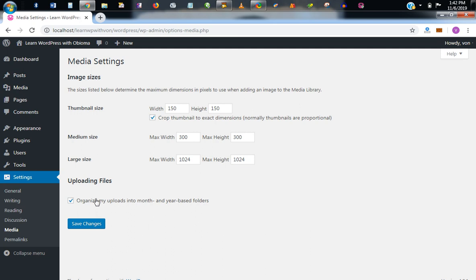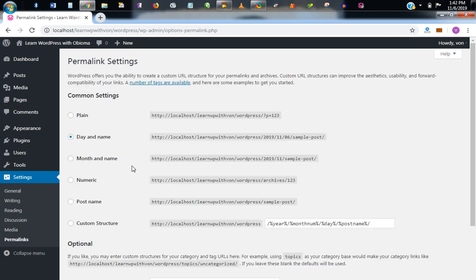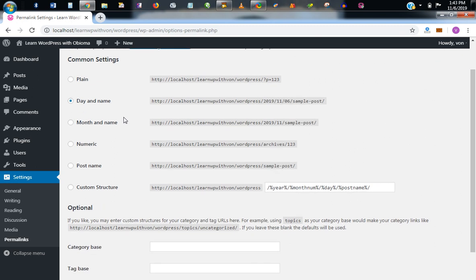That's basically it. Now, if you go to permalinks, it deals with your URLs. If you check my URL, it's my site slash this. So the arrangement of the URL, especially your posts, that is what permalinks deal with. The first one is plain. Plain just assigns a number to your post. So if I create a post now and it is in plain, then a number will be randomly generated.